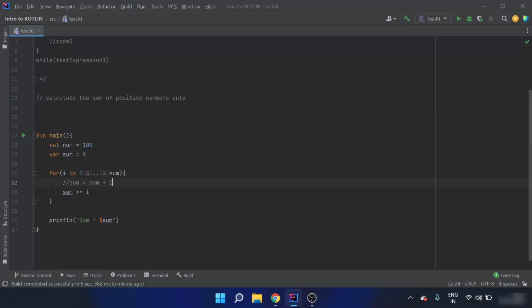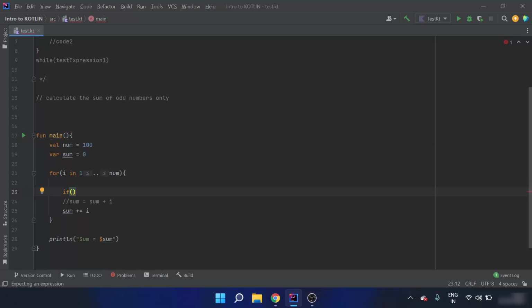Sorry, I have to mention odd. My bad, I have to calculate the sum of odd numbers only. So if the number is even, I have to continue, that is, skip the rest of the code.